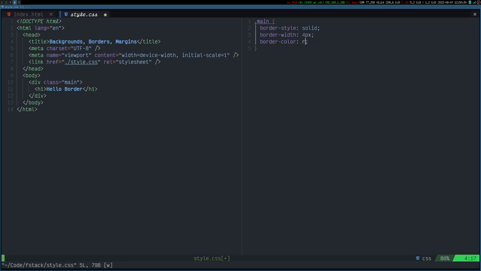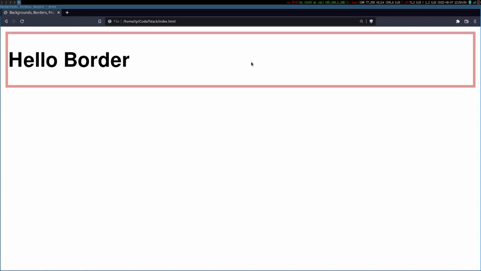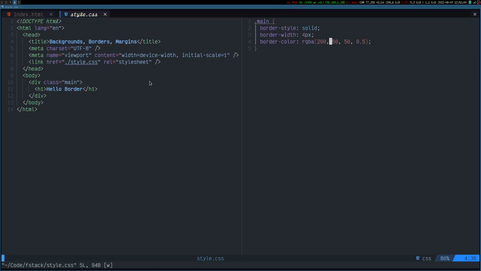So let's use the RGBA, right, which is red, green, blue, and the alpha version. So we want lots of red, not much of green or blue, and then we want it to be 50% of the color. So when we reload, see, it actually changed, and we don't have full red, and it's not fully shown either, right? So yeah, you can use any color pattern you want for the color, and it will render it well.